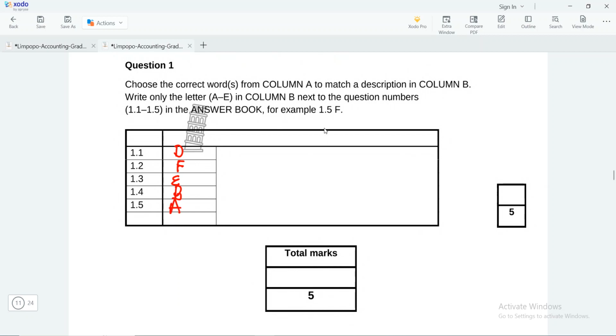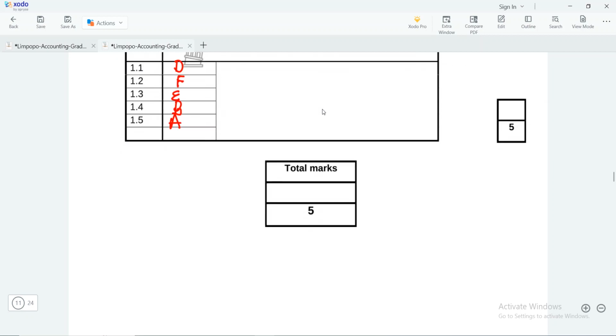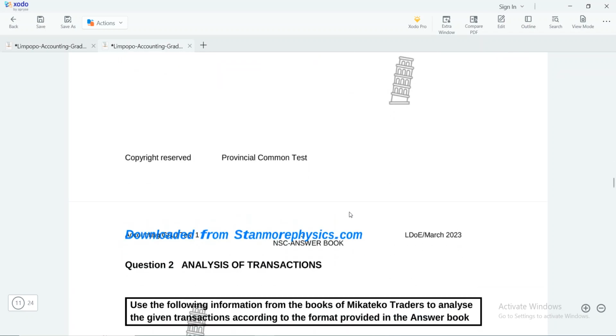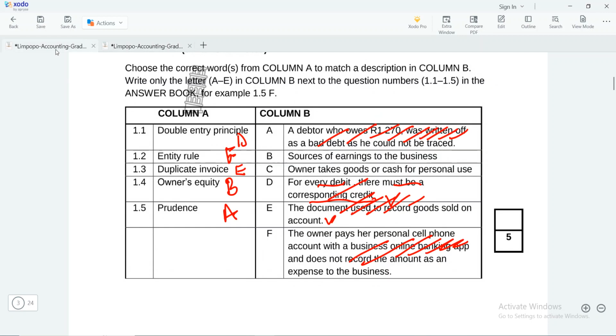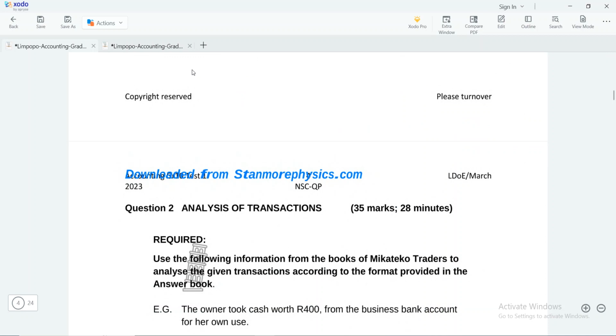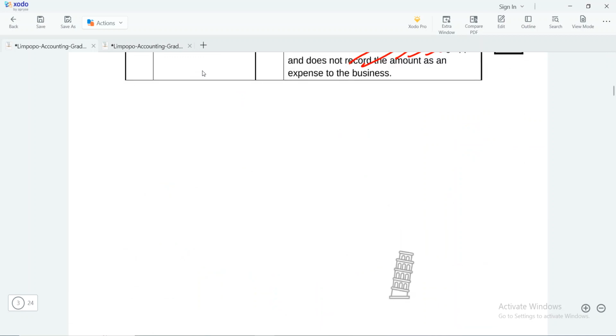So always try to start by answering with what is the simplest for you to understand, because sometimes the phrasing might be a bit complicated. Now here we have the transactions that we have to record in the accounting equation. So we need to try and find a way that we can use to summarize things for ourselves. Normally when I teach learners the accounting equation, I advise them to use what we call a Lego, so that it can make their work easy.